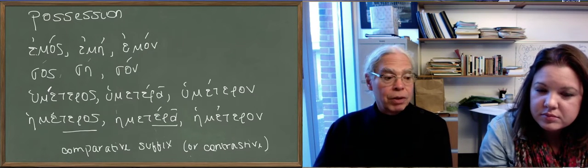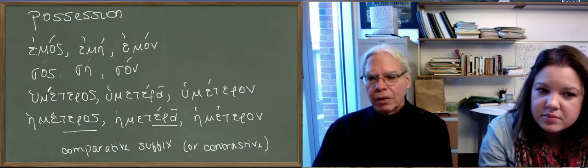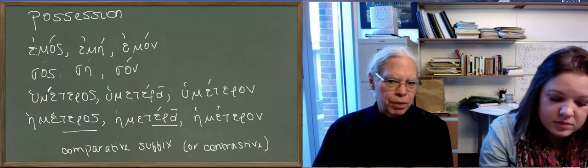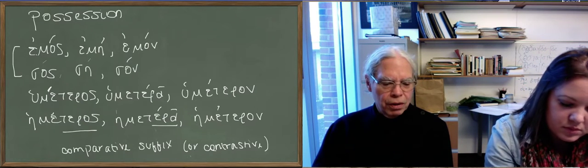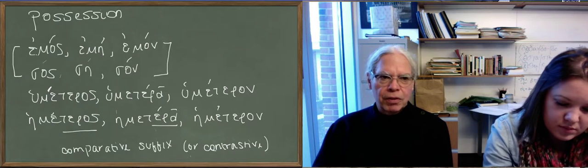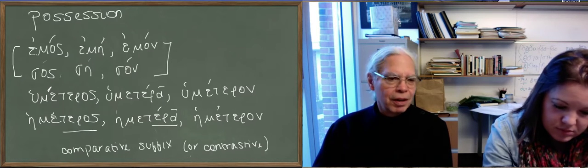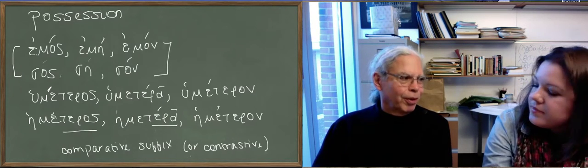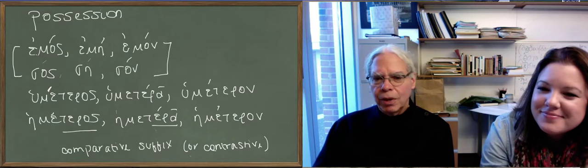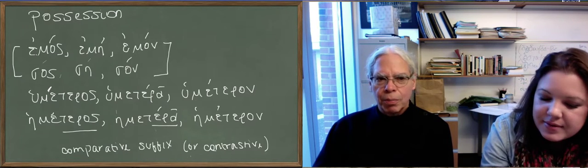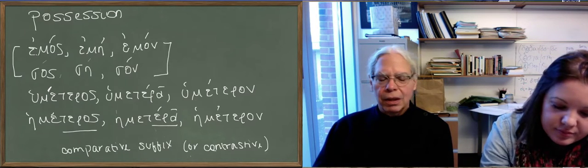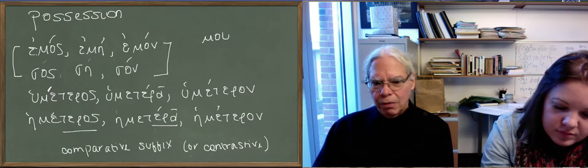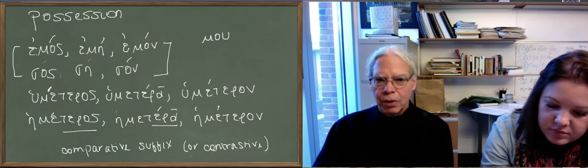However, they're relatively rare in Greek, and the standard way in which you express possession is by using the pronouns. Actually, the word emos comes from the genitive of ego, if you think about it. It's just "of me," and then it evolved into an adjective. So the regular way you say "my" in Greek is "the book of me," and the regular way you say "your" is "the book of you."